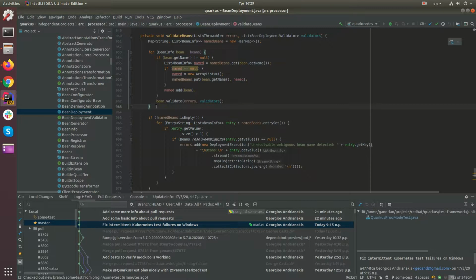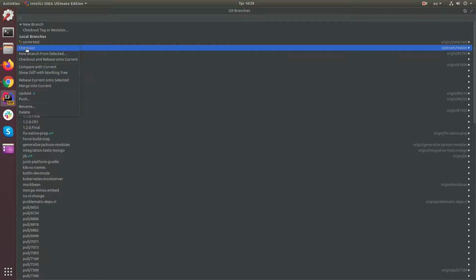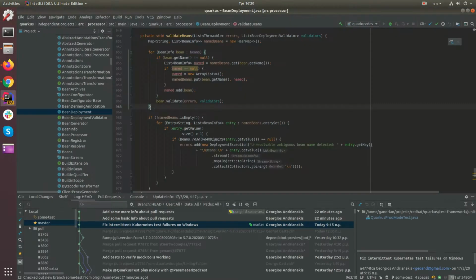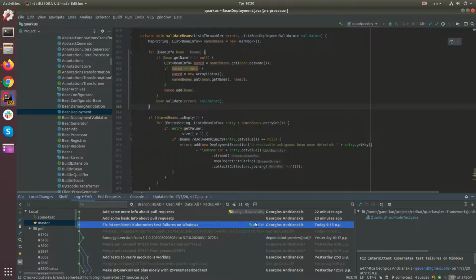Now, what IntelliJ IDEA does to make this really easy is that it has this excellent operation that's called rebase current onto selected. So actually, in order to do that, first of all, my screen here shows that I checked out the sum test branch, and the log shows me that my sum test branch is ahead of my local master by 2 commits.